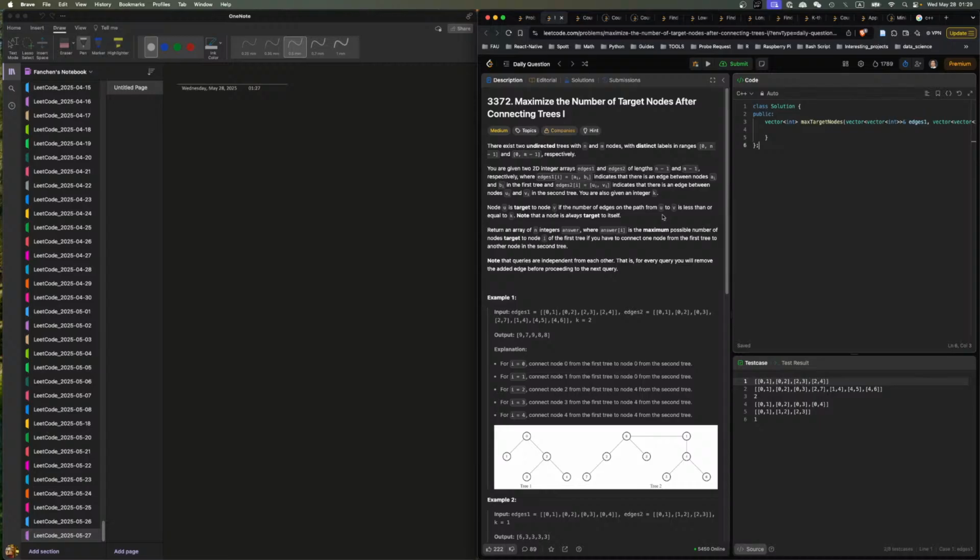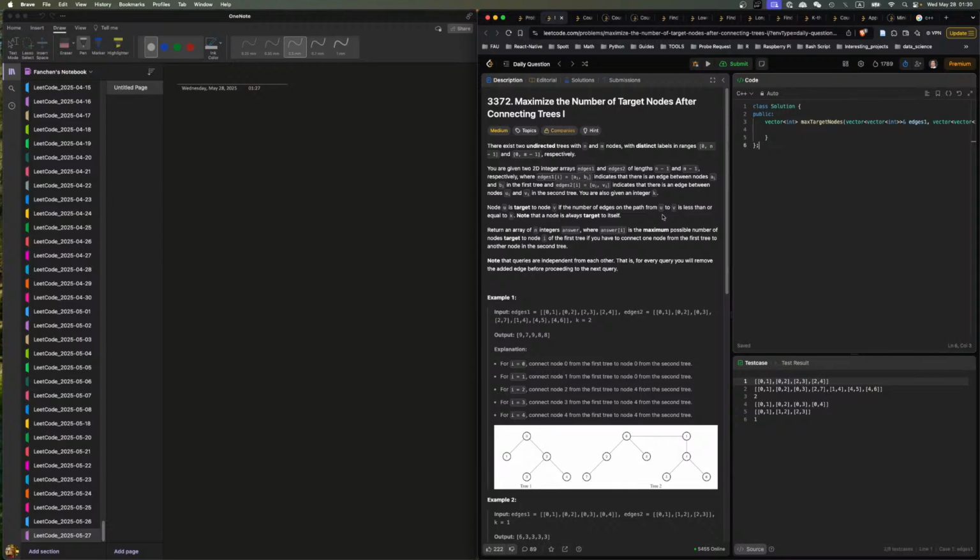A node U is target to node V if the number of edges on the path from U to V is less than or equal to 2. Return an array of n integers answer where answer[i] is the maximum possible number of nodes target to node i.